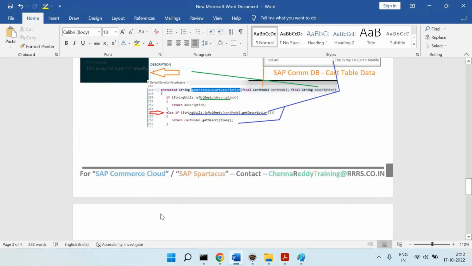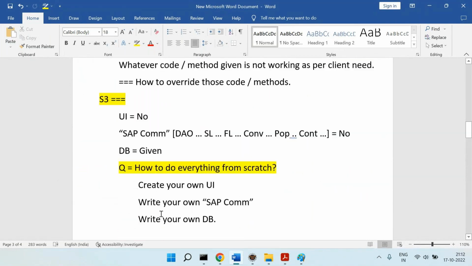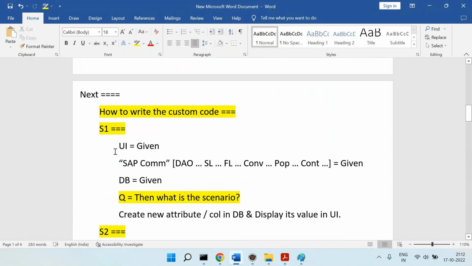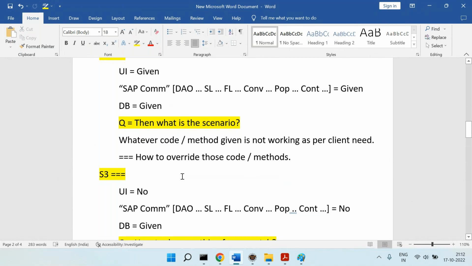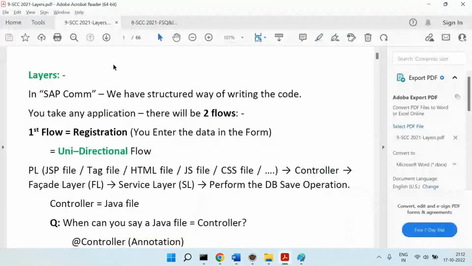All right. So as I said, for writing the code these three scenarios are important. Mostly you might have the first scenario or the second scenario or the third scenario. With these three scenarios, you can write most of the code. The notes for this are available here. Material number 9 is the notes for this.